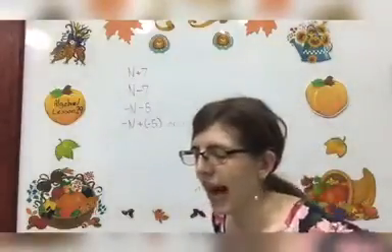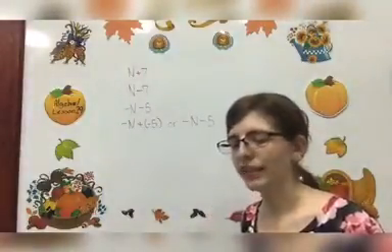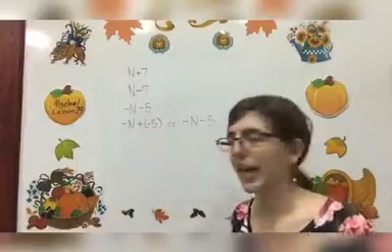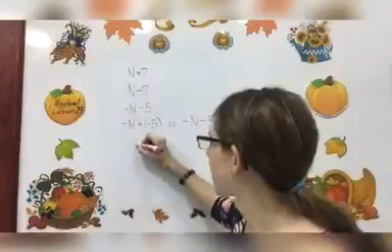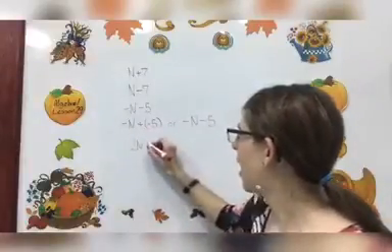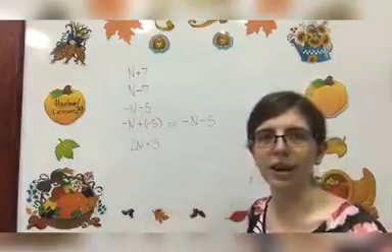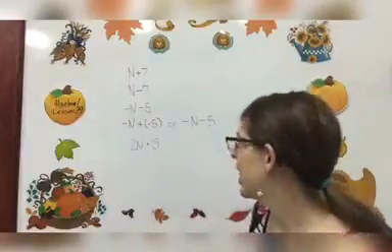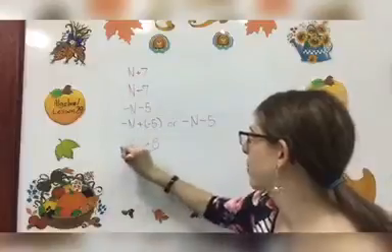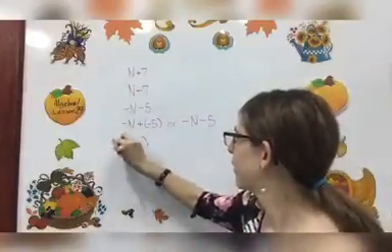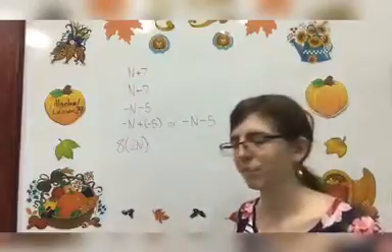All right, then we have the product of twice a number and 8. Well, product means multiplication. So I have twice a number times 8. So 2n shows twice a number, the product times 8. In your book, this is written with parentheses and 8 on the outside. Okay, those all mean the same thing.